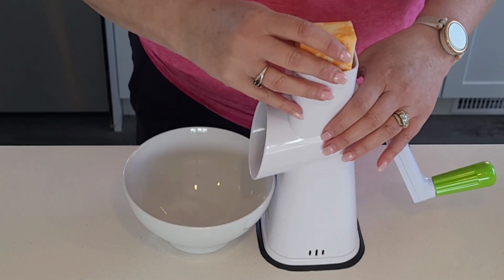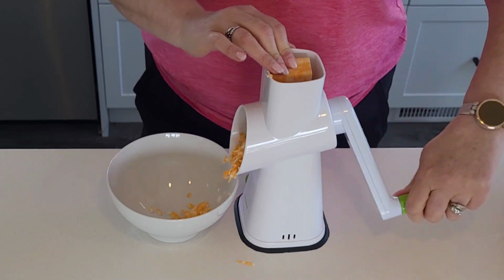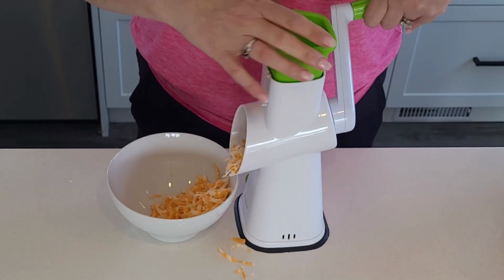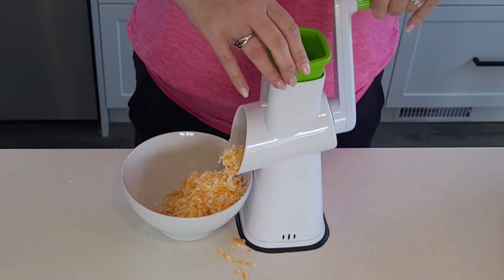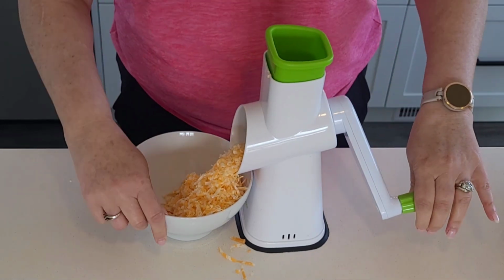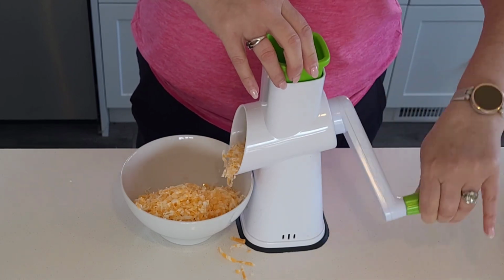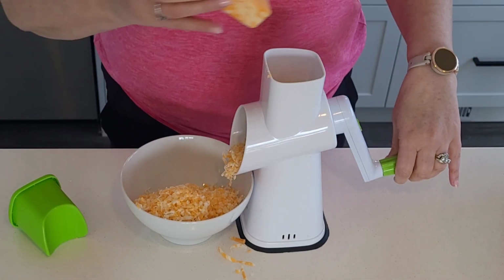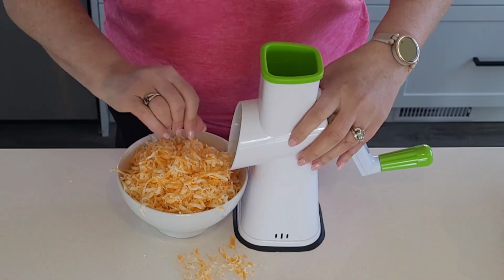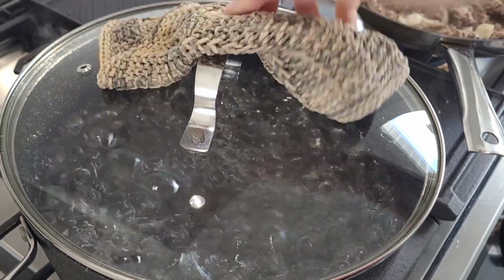In the meantime, we're going to get some cheese shredded. It's amazing. I think it's just going to be like 2 cups of cheese. I'll just kind of eye it and see if I want more or less. But I will shred all this cheese up because I always use it, so I might as well. Put that aside. Okay, water's boiling, so I'll add my pasta.